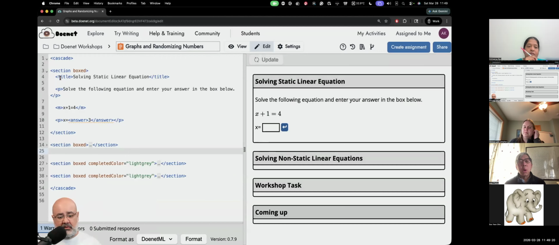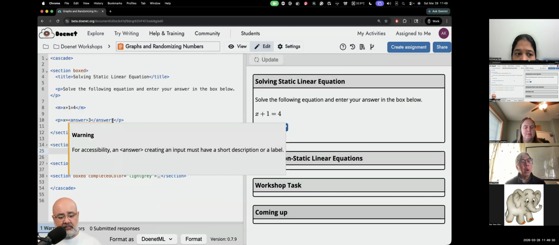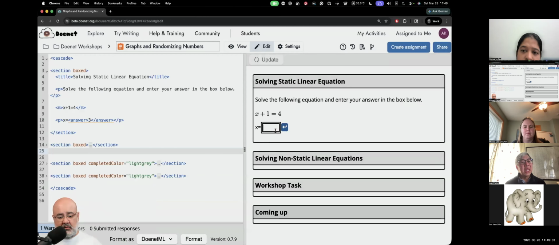There's a title for that section, and within the section is a paragraph that says solve the following linear equation. There's an equation, and then there's an answer component. So being unscrupulous students, what do we think the answer to this question is, without necessarily solving it, just by looking at the source code?